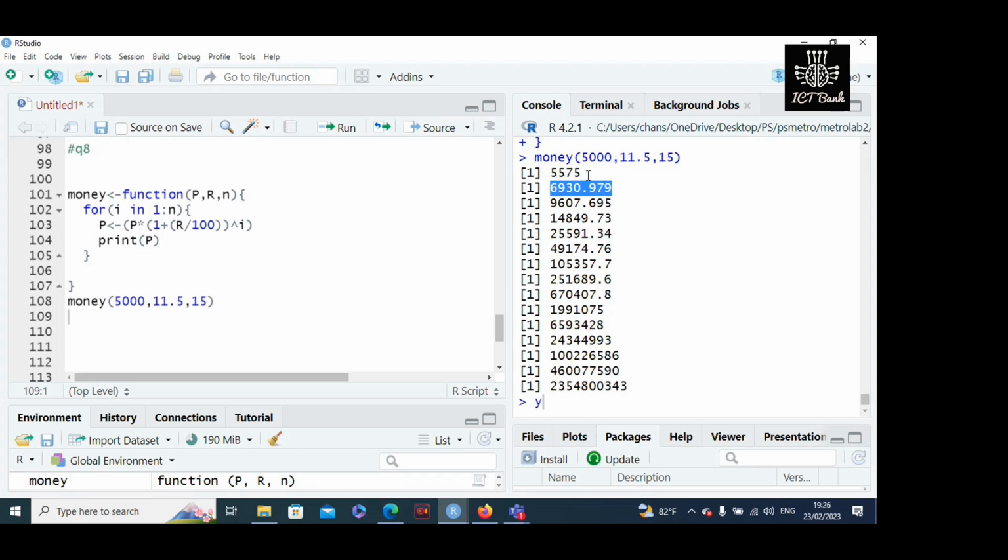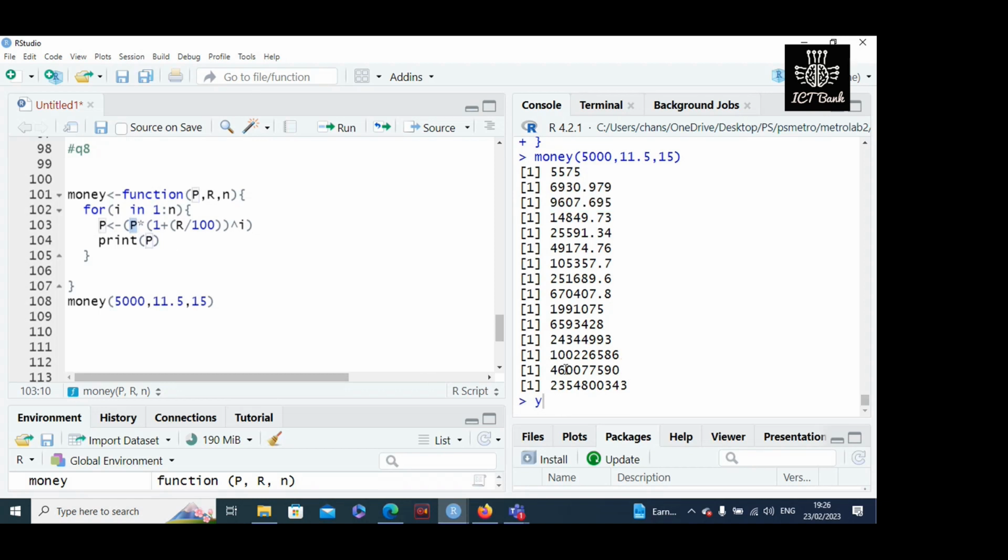This 5575 should be this P for the second year, and it will get this answer. Then for the third year the P should be 6930, right, for the second year calculation. Then for the third year calculation, 9607 should be the P, right.